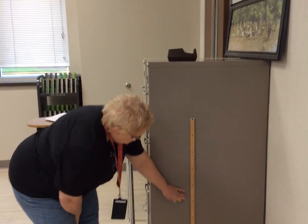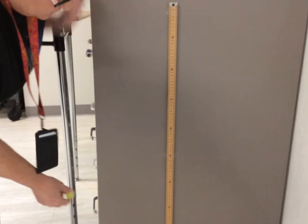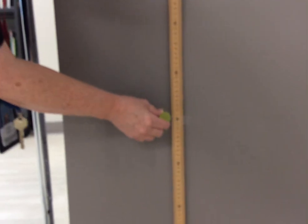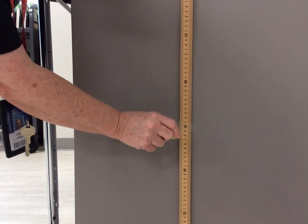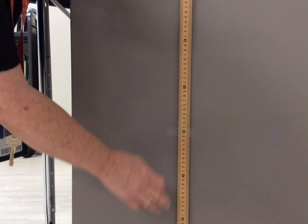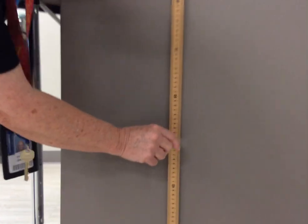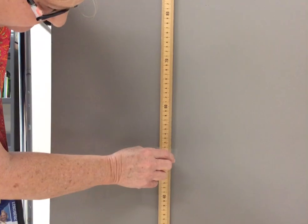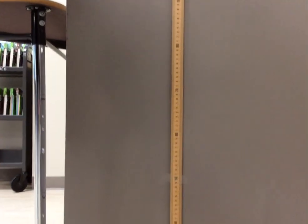The first thing you're going to do is take your bouncy ball, and the first height is 50 centimeters. You're going to take it at 50 centimeters and drop it, and when it bounces up, you see how high it bounces. So that's what I'm going to do right now. I'm going to have to be very careful looking. Whoa, I think it went to 30. That looks about right.